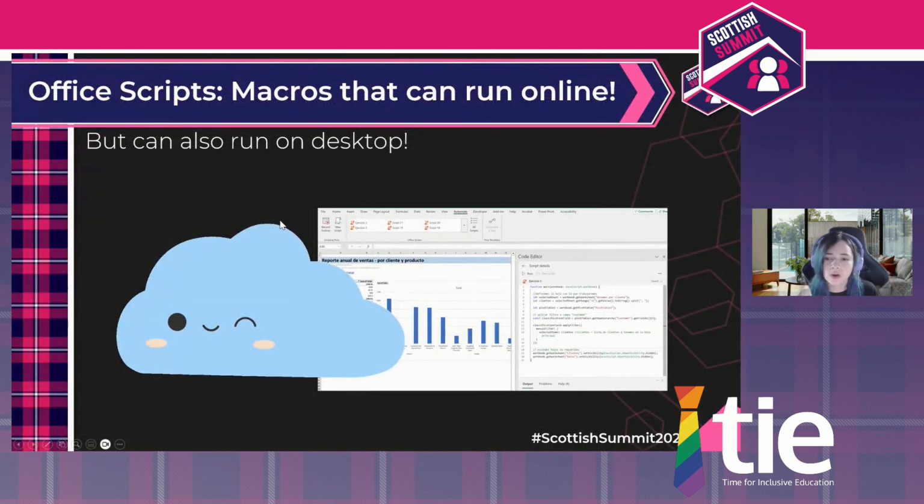So that's one thing they have that is a little bit better compared to a macro, because macros can only run in your desktop and not on the cloud. Of course, the Office scripts have been in the market for less time than macros, so some of the capabilities and the volume they can handle can be very different. But for this specific use case in which we are processing less than 1,000 rows, this is a really good use case in which we can use Office scripts instead of macros and just create a fully automated solution.